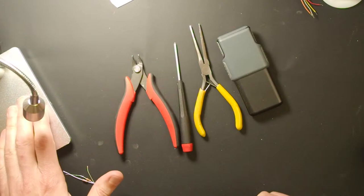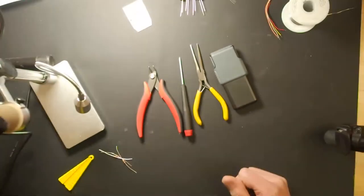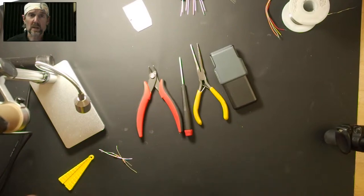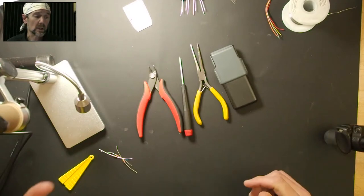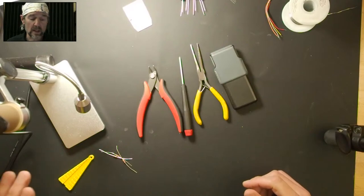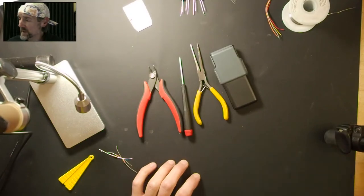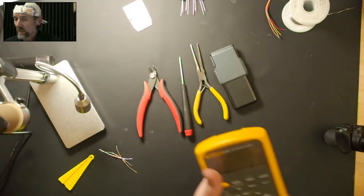What you're seeing over here is not a required thing. This is a microscope that I've set up just for tonight, so we can zoom in on some of the soldering. It's definitely not required for your everyday build stuff. It's just something fun to have for right now. So tools-wise, that's mostly it.